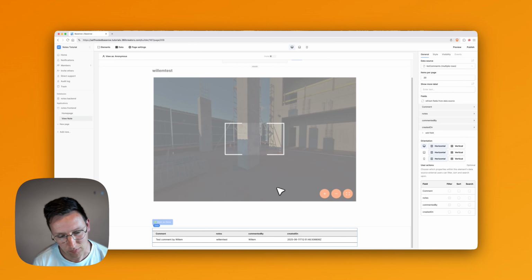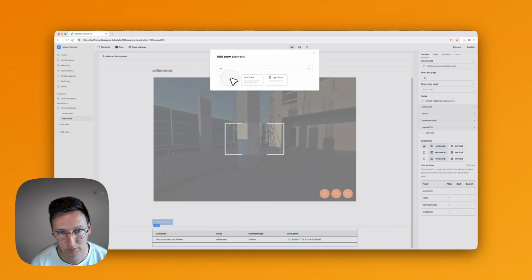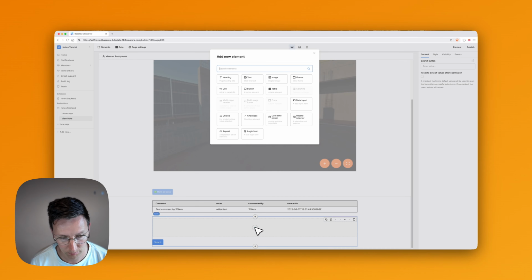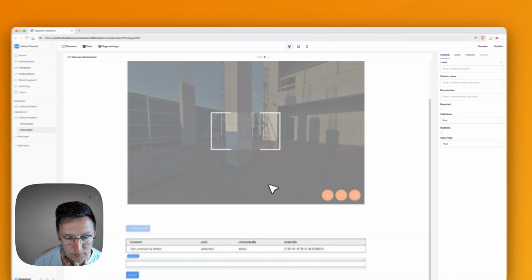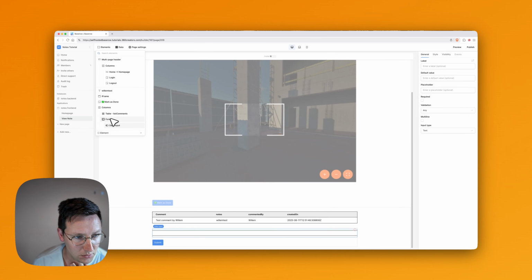That's nice. So now what we need to do is we need to add a mechanism to add a command to this thing. So for that, we will add in another item here. We'll go for form. And in this form, what I'll say is data input. Let's check the elements here. So we have columns, okay. List commands, that's this thing. Then we have the form, and within the form we have data input.